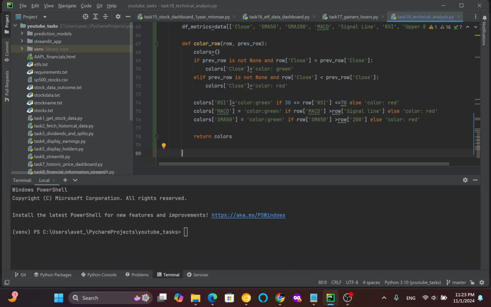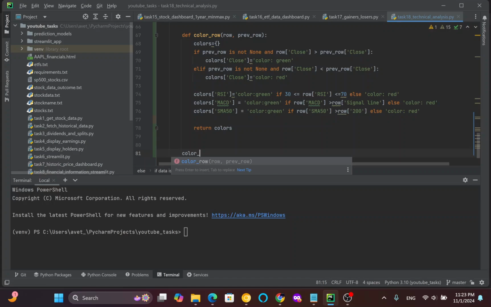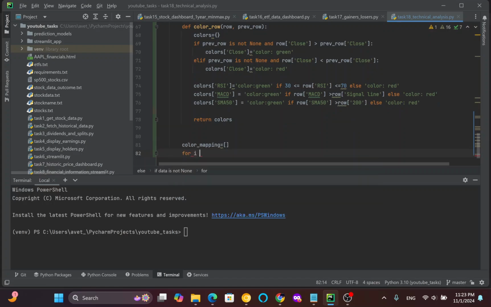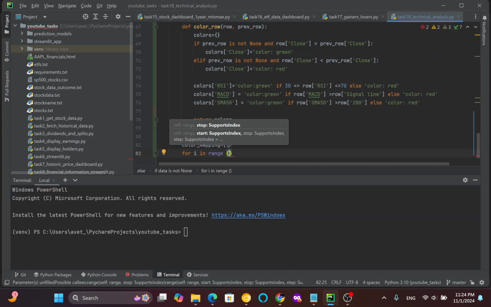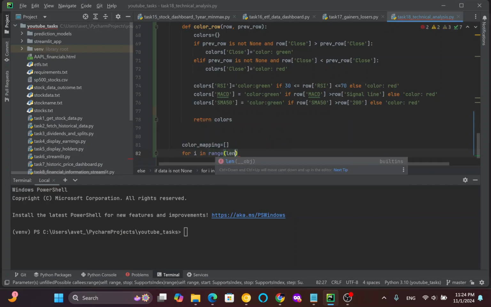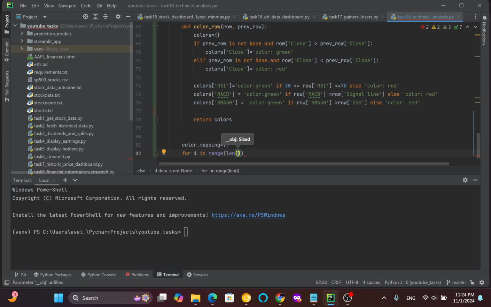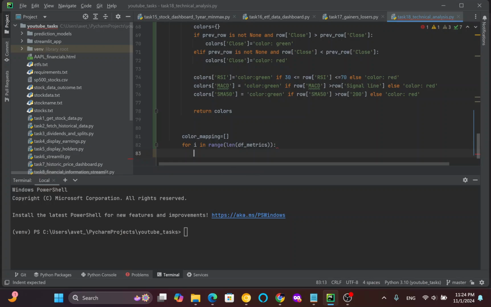Let's apply it to the data frame. Color mapping is an empty list. For E in range length of the DF matrix, do the following.